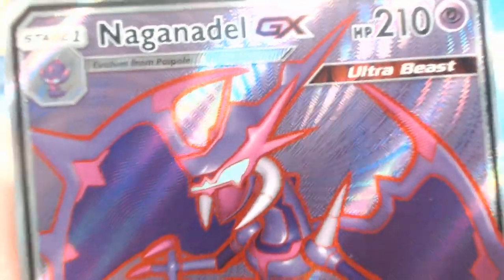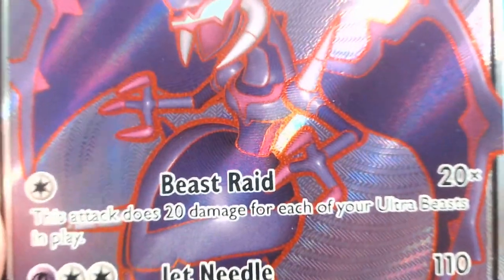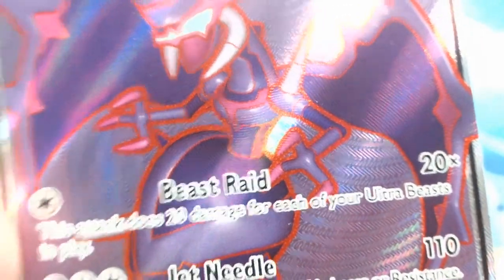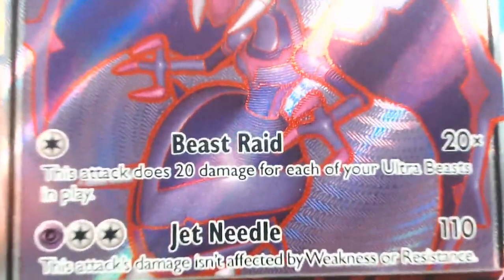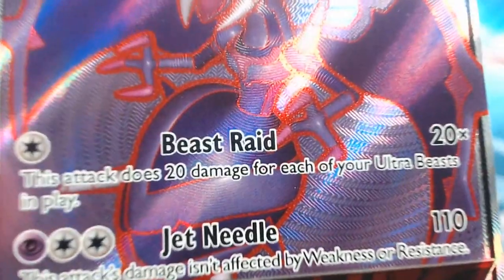Naganadel. 200 HP. Psychic Pokemon, Ultra Beast, so the Ultra Beast mechanics will apply to it. Beast Raid, this attack does 20 damage for each of your Ultra Beasts in play. 20 times, so that is decent for one energy. That is insane. Jet Needle, 110. The attack damage isn't affected by weakness and resistance.